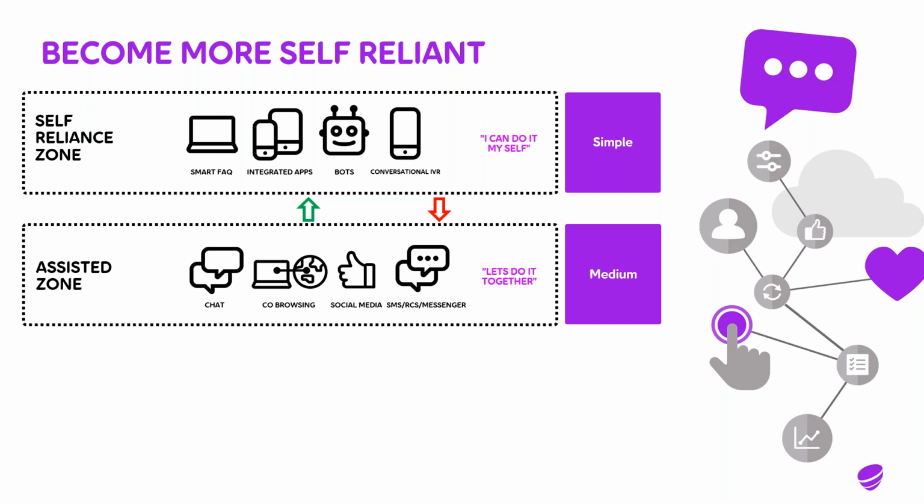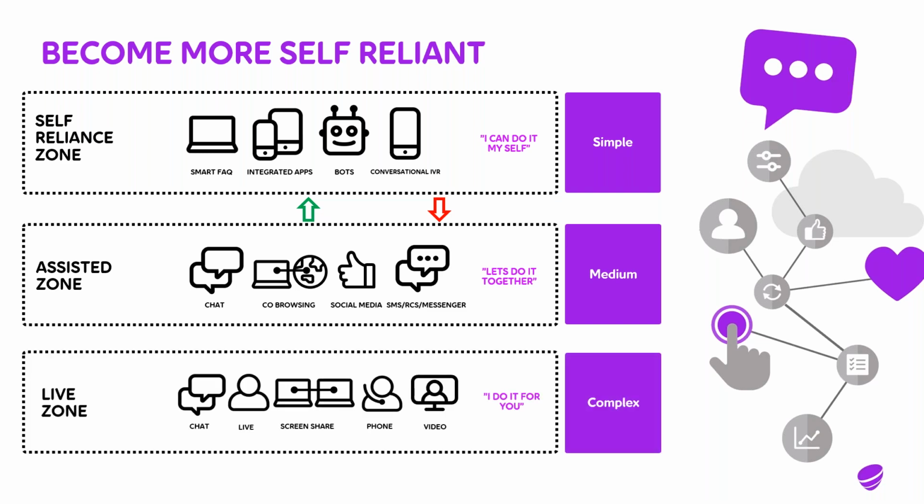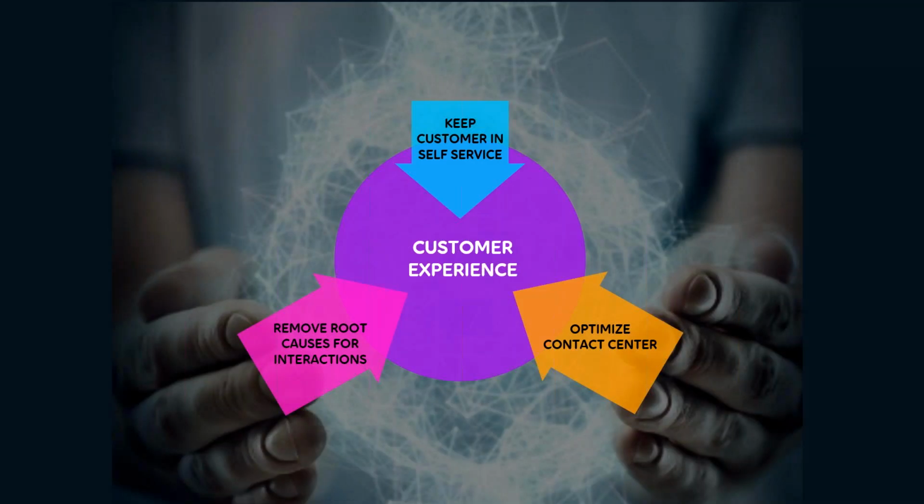And then we could have a strategy. If we know that these tasks are complex already at the start, we need to drive the customer to the live zone, which is, I do it for you. And basically, there's a great acceptance of being in the self-reliance zone. With that said, we need to understand that and think about this from an outside-in perspective. And then suddenly we could have the customer experience in the center of everything.